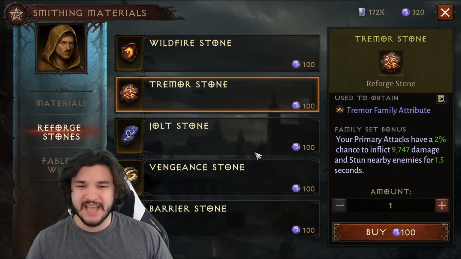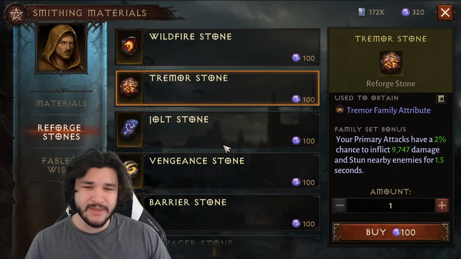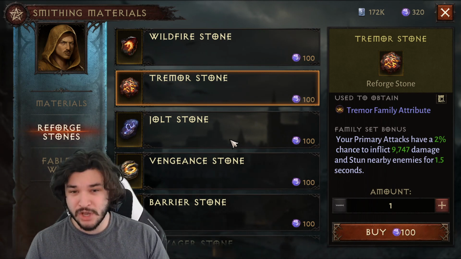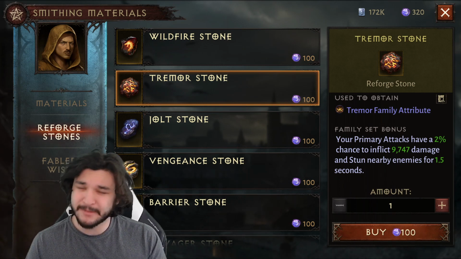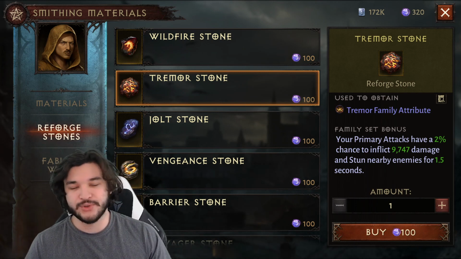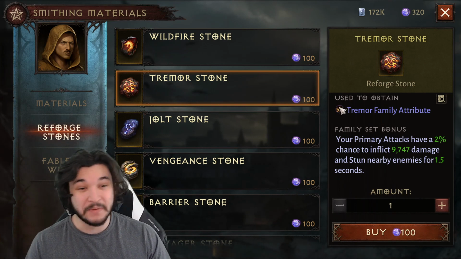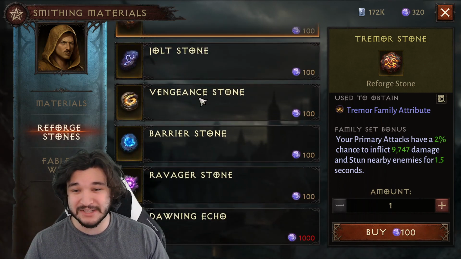So I can't say that for every class I would go one way or the other. I think that every class has its own different unique circumstances, for one. Two, it also depends on whether or not you want to focus on PvP or PvE. Three, it depends on how much time you spend in PvE versus PvP. And four, it also depends on where you're at in the game, because getting extra stats when you're low in the game may not actually matter that much versus a good family attribute. So that is something to consider.